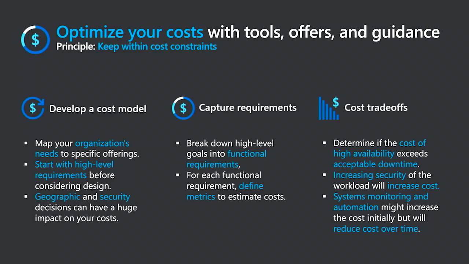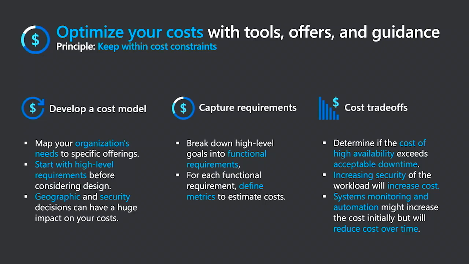For example, to support high availability, you choose to host the application across regions. This choice is costlier than single region because of the replication cost or the need to provision extra nodes. Data transfer between regions will also add cost. If the cost of high availability exceeds the cost of downtime, you can save by using Azure Platform Managed Replication and recover data from the backup storage. Locating resources in a cheaper region should not negate the cost of network ingress and egress or be offset by degraded application performance because of increased latency. An application hosted in a single region may cost less than an application hosted across regions because of replication costs or the need for extra nodes.